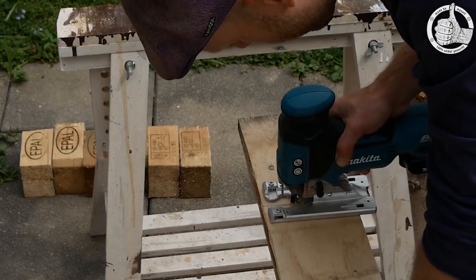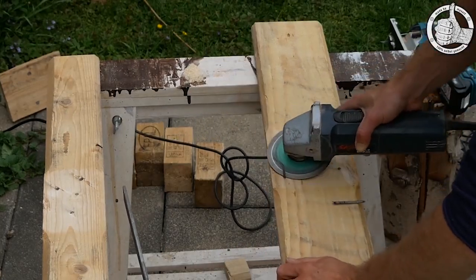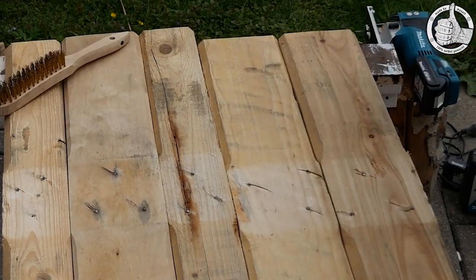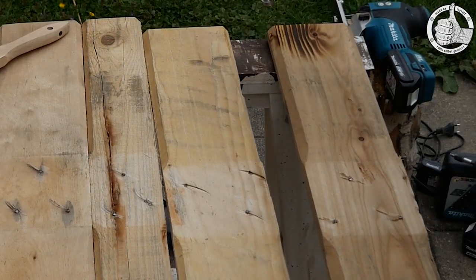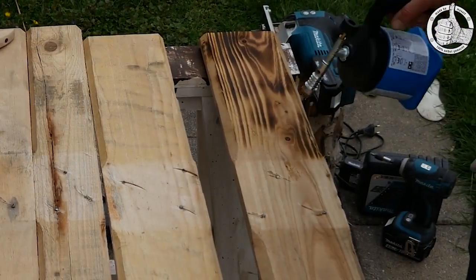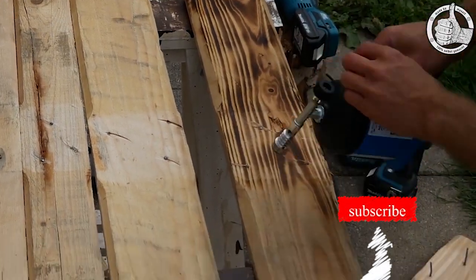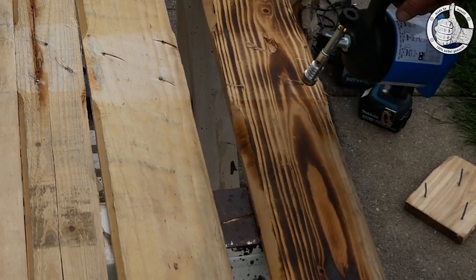After you cut off the pieces you wanted, you flex the nails from the cross pieces and then you can start with burning the wood. For burning, you can just use a Bunsen burner and go over the wood until you reach your desired degree of blackness. Just hold the flame on the wood. Always use the yellow flame for burning because there you have the highest heat development.